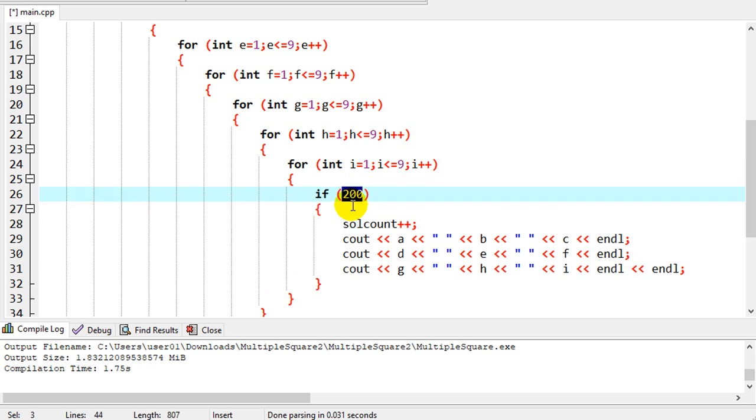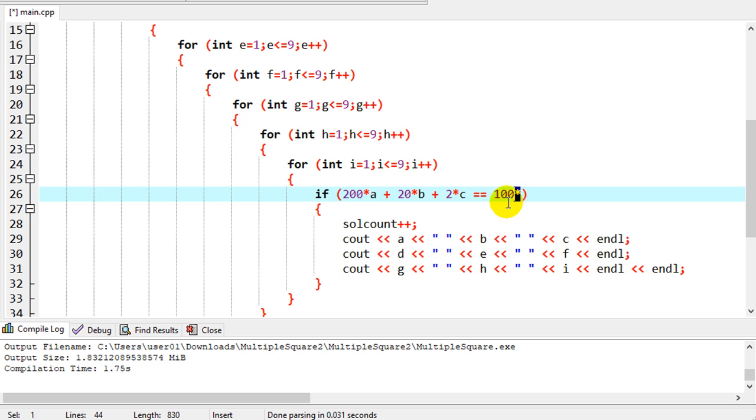So remember, if we had a condition of 200, the first row times 200 is going to be the second row. So 200 times A, the hundreds column of the top row, plus 20 times B, the tens column of the top row, plus 2 times C, that's going to be equal to the second row.